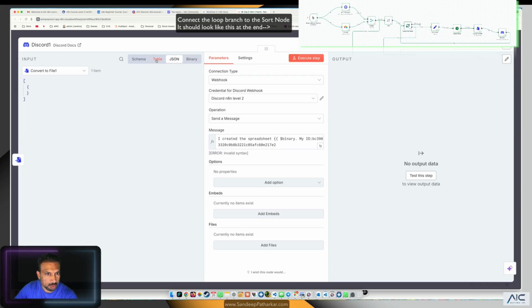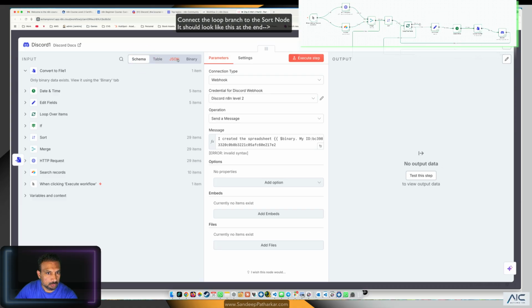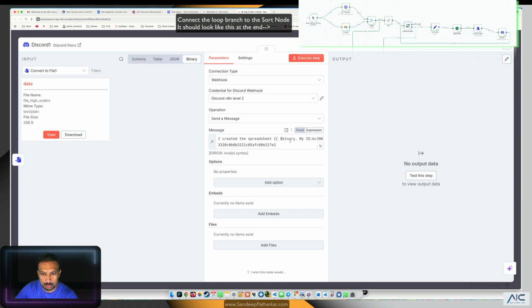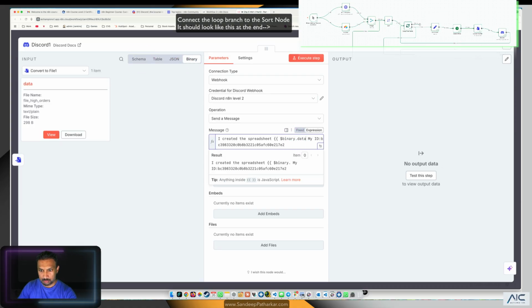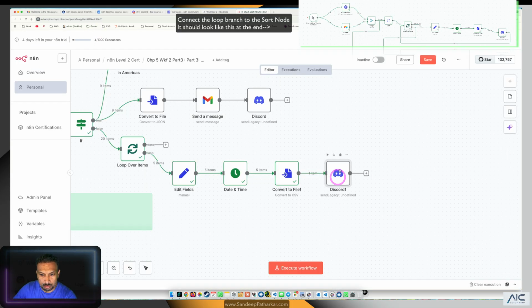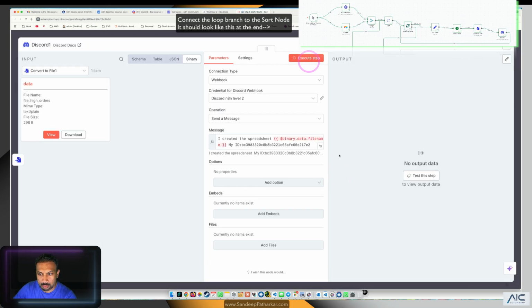There is a JSON, right? Schema. No, I think data dot file name. Let's try this. It doesn't work. Let's give it a shot.